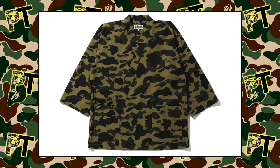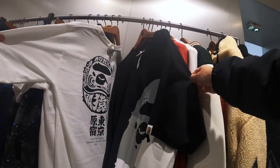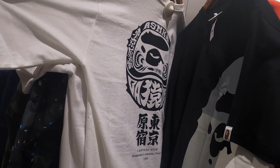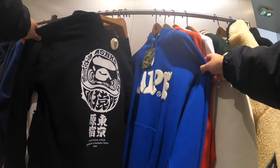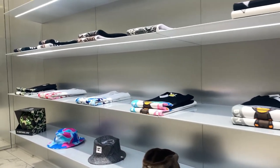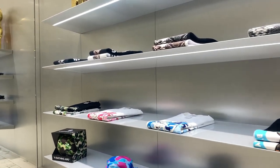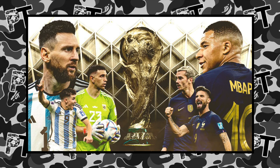I always wanted to ask, when BAPE dropped these kind of styles, y'all rock them? Because I ain't never seen nobody rock them before. Well, obviously here in Japan. Let me know in the comments, just curious. Huh? This is supposed to be a Harajuku exclusive. Hey, that's bullshit! And they got another one right here. Oh well. Got some of the basic tees here. Them bucket hats I don't look good in. The BAPE football, which, damn France, good show.